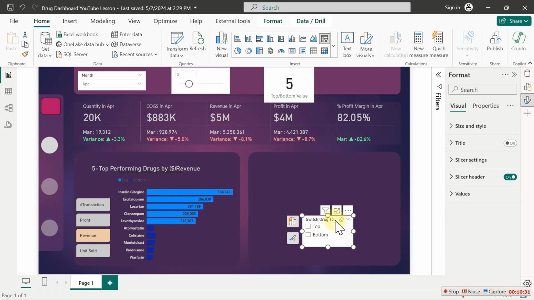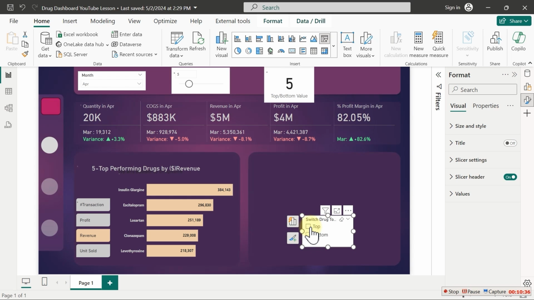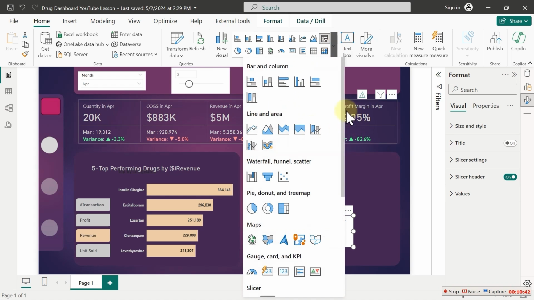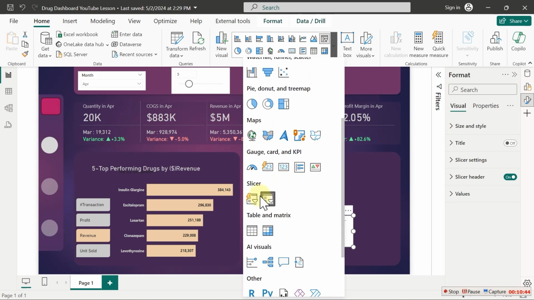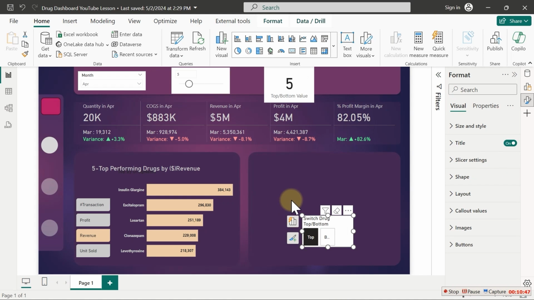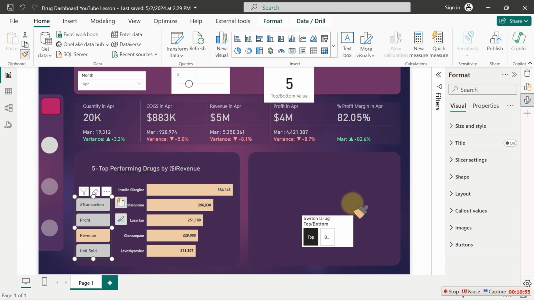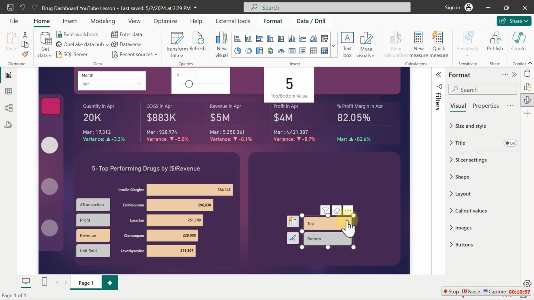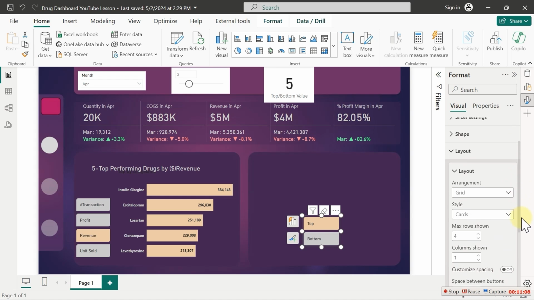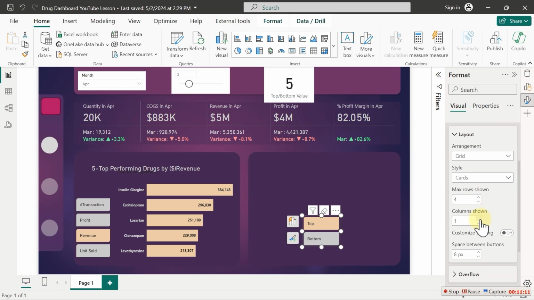Now this one should actually be the same thing. That was because I cleared the filter, but don't worry. What if I select top? And here we go. If I clear, we have this. If I select, it's going to give us this. So what I'm going to do now is go over here and scroll down, choose the slicer, the new one. Once that has been done, click on this one here. Let's go over to this particular format painter and give it the same format. Okay, now we go back to, I think, layout. So we scroll down. We're going to do something like this.